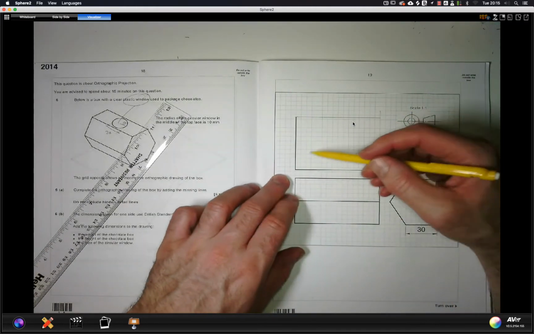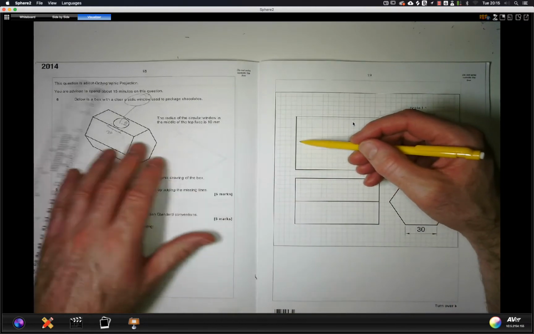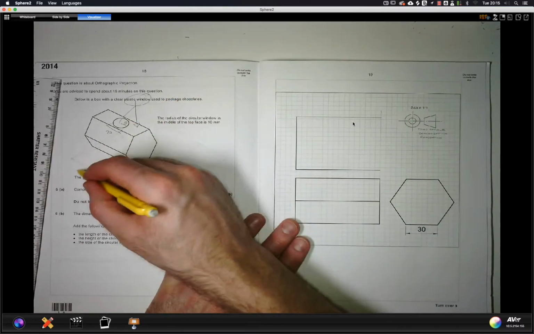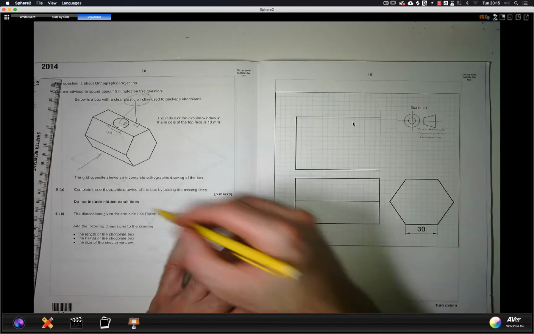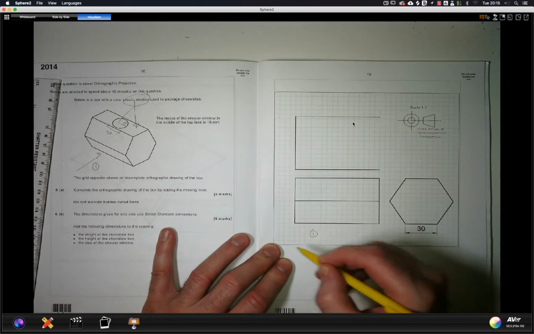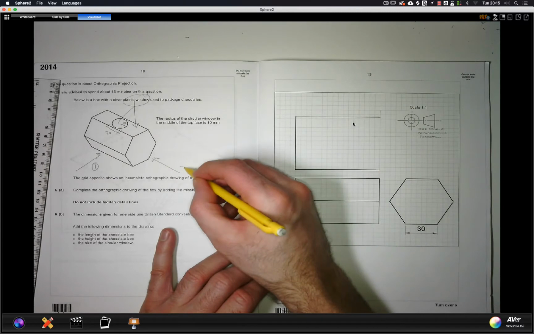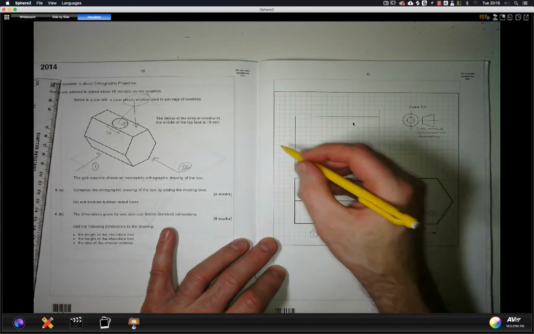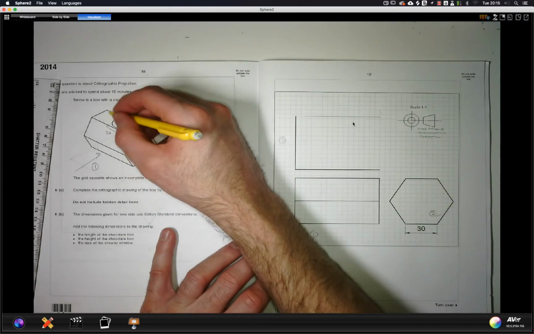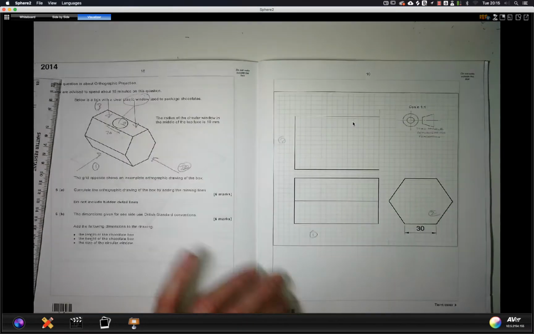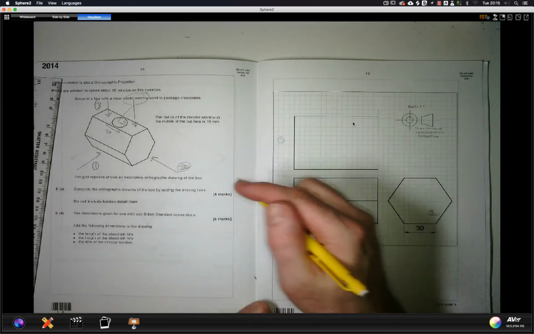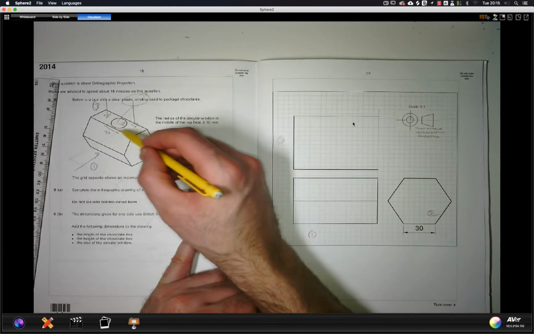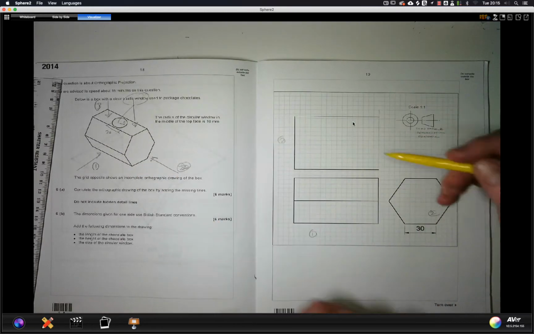The next thing, I'm going to try and find the middle, because the top view looking down is going to see the circle. We've got this view, that's number 1. We've got this view, so from this angle that's number 2. And then we've got this angle, the third angle looking down, 3. So we'd see this top surface, we'd see this top blank, and we'd see the circle. The circle's got to be exactly in the middle.